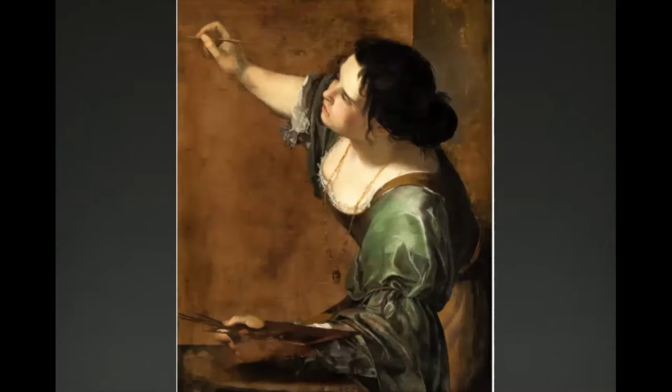One of the interesting things about it is that the allegory of painting had been set out in a book. These things were not random. They put rules to these ideas. And the allegory of painting did a few things. One, the allegory of painting was a woman. The other thing was the allegory of painting wore that little brooch or mask around its neck, because painting was about putting a mask on things. It was about creating a drama, a narrative, in a similar way to ancient Greek and Roman ideas of theatre. But the interesting thing is that traditionally the allegory of painting would wear a gag because painting was silent. And she doesn't put a gag on herself.